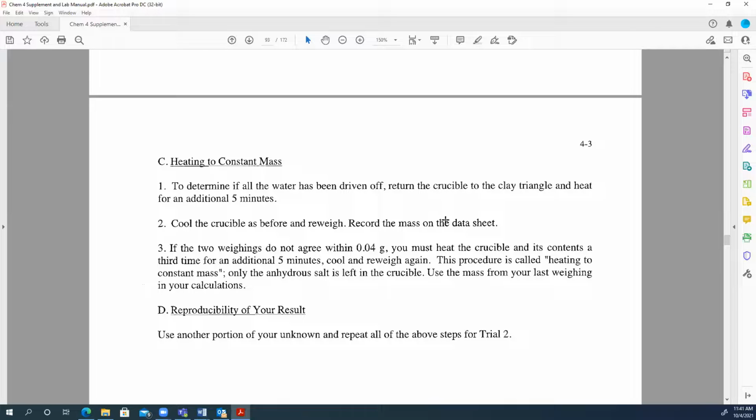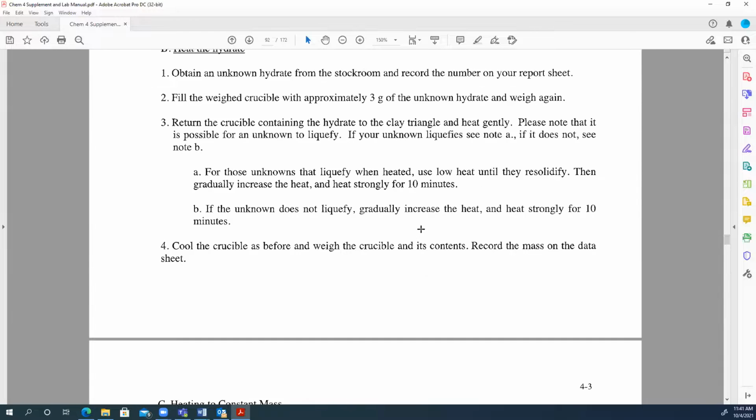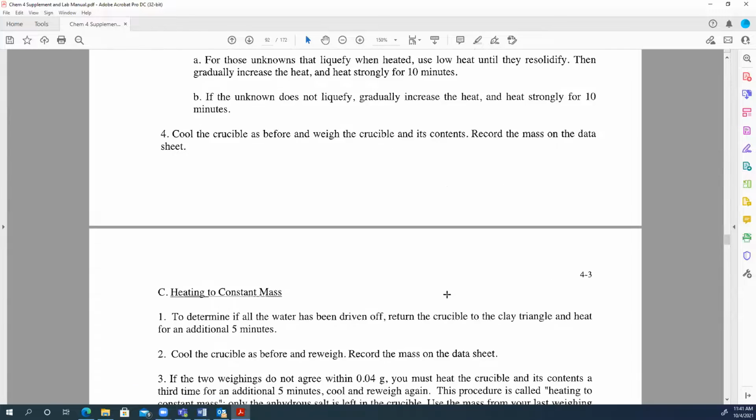Okay, let's see. So we're going to use a crucible. A crucible is this white porcelain thing that you tried to collect the soot. And so you'll have to clean the soot off your crucible if there's a bunch of soot on there. And it's just a dish. And so you'll put the hydrate in there and weigh. So you're going to weigh the crucible alone. And then you're going to weigh the crucible with your hydrate in there. Okay, so get that.